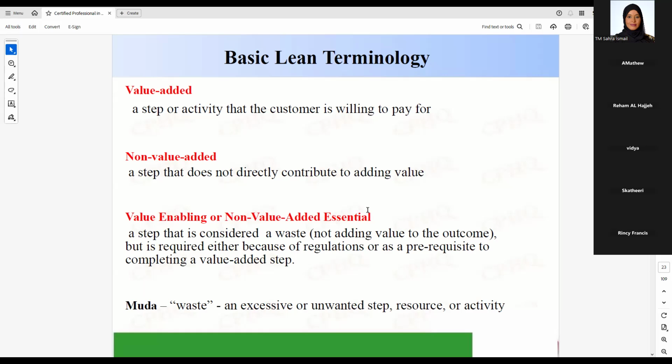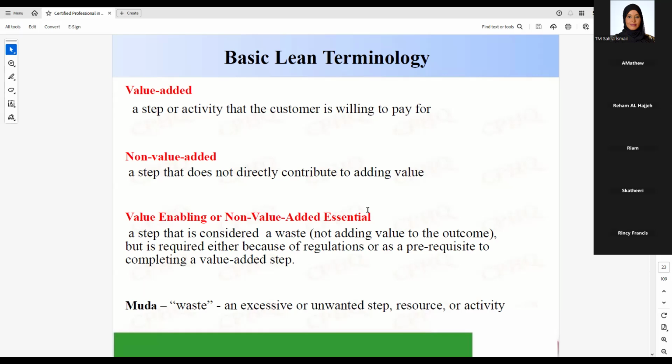What else? On your way to see the doctor, what do you have to do? So let's map the process. Security, parking, security. You go and you register. Let's focus on the direct process. You go into the waiting area. You register, you wait, you do vitals, you wait, or you're seen by the nurse, and then you wait, and then you get to see the doctor, and then get your medications and leave. So value added, we said, is the consultation and maybe the medication part, right? Because that's what we wanted. Non-value added is all the waiting that's involved in the process.